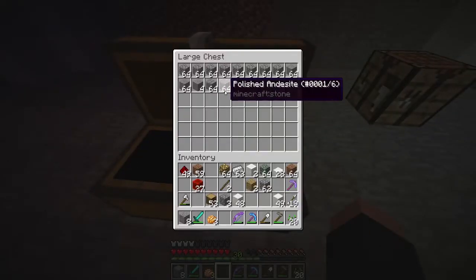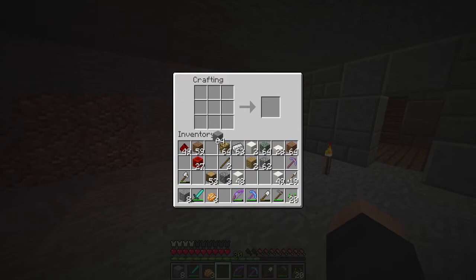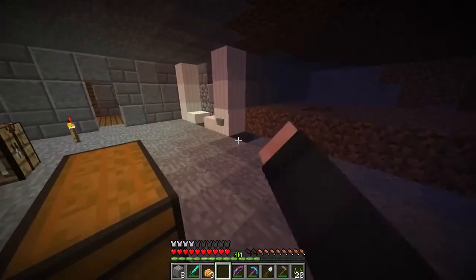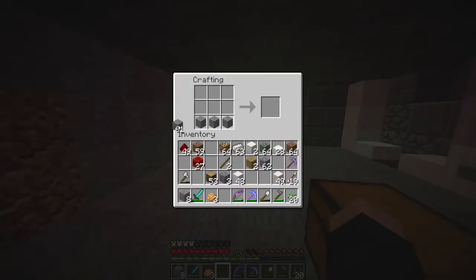And let's see. We need to make a few repeaters. Wait, let's see. I need 1, 2, 3, 4, 7. So 7 repeaters there. And there's one there. So I need 8 repeaters. 2, 3, 4, 5, 6, 7, 8. Okay, I'll put this right there. And then if I need 8 repeaters, then that means I need 16 torches. 5, 6, 7, 8, 9, 10, 11, 12, 13, 14, 15, 16, okay, 16 torches, and I'll just put those there, and there, boom, okay, sounds good.